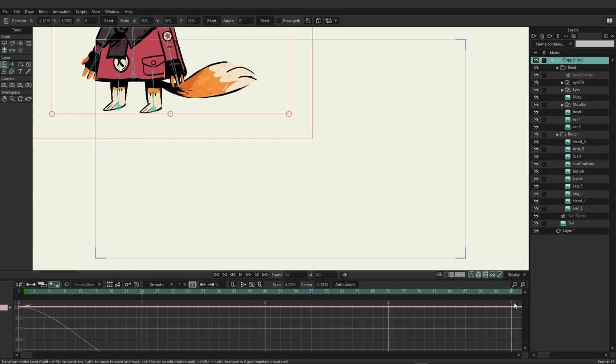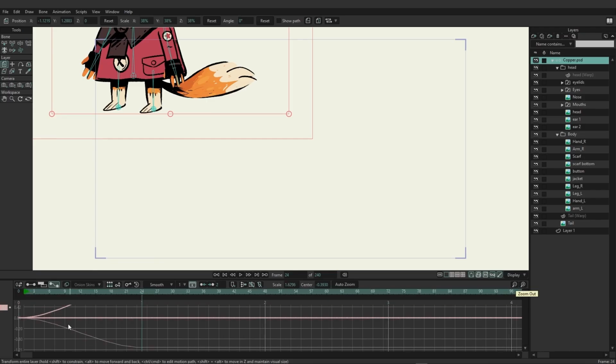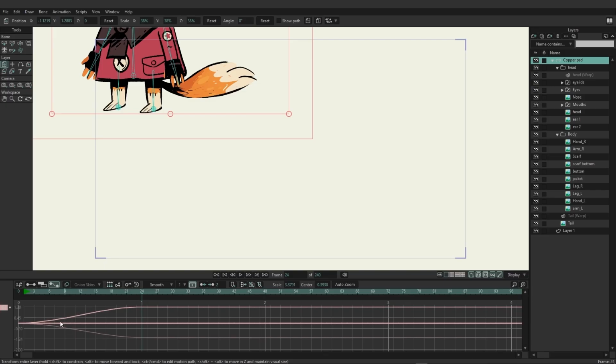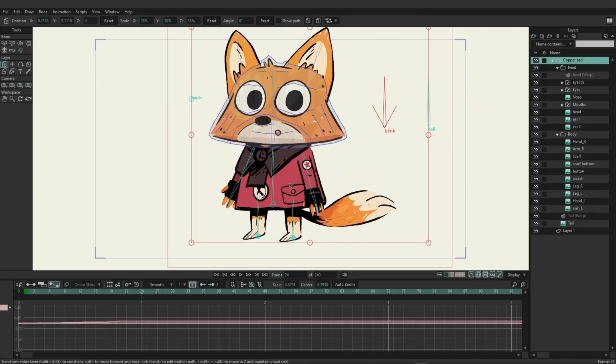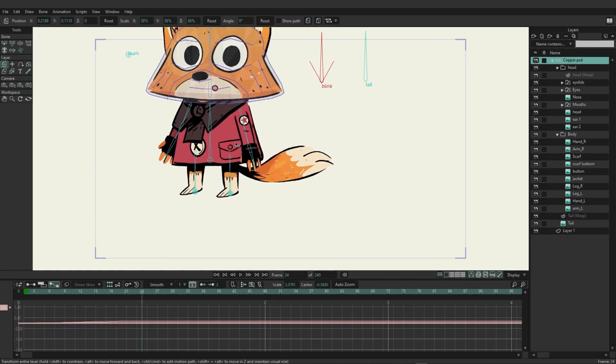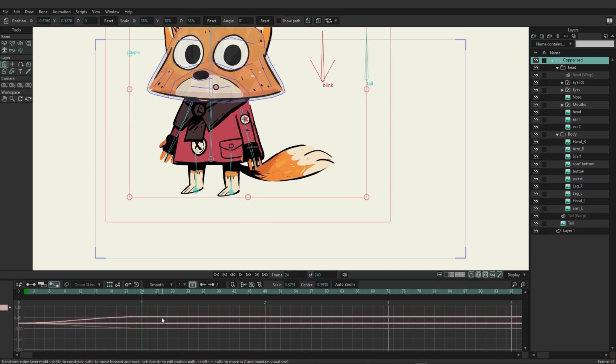Now, right off the bat, you're going to see some different things here, and I can zoom in and out just to demonstrate this. You'll see that we have this pink line that's sort of expanding out and then up and down. And it doesn't give us much information beyond that. If I come in here, still on that key, and I click and drag and let's say move him down this way, you can see that there is a change that occurs with these dimensions. But still, it's hard to tell exactly what this is showing us.